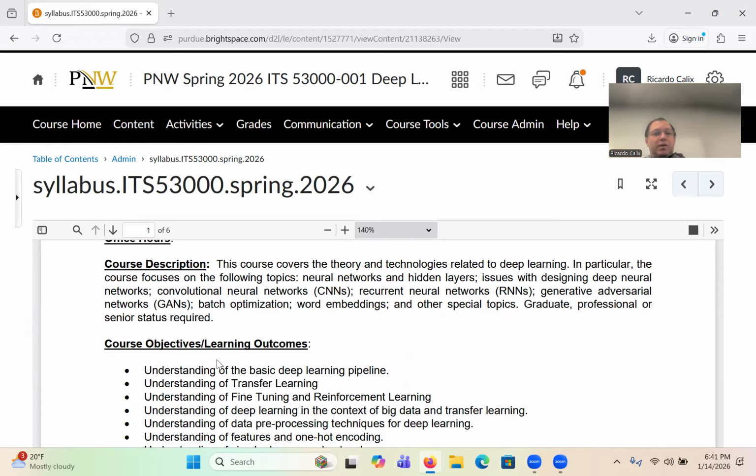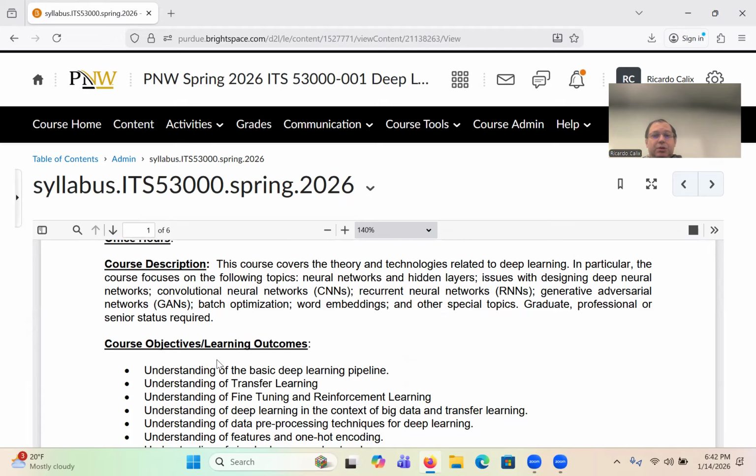In particular, the course focuses on the following topics: neural networks and hidden layers, so anything that involves that. That's very broad. There's a lot of algorithms; I could say stable diffusion is a neural network with hidden layers, right? So RNNs, LLMs. We covered LLMs already, if you remember, in 520. So that's not a topic I'll cover here, but I'll be covering a little bit more of the image-based approaches for sure. We started with GANs, if you remember. Here we're going to continue with that. We just did some very basic stuff. This will have more room to focus on these algorithms.